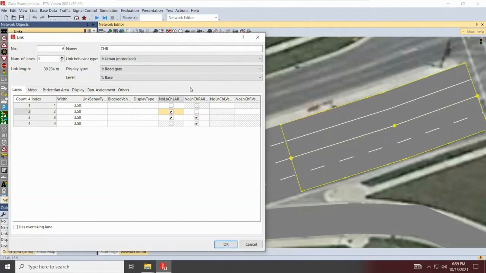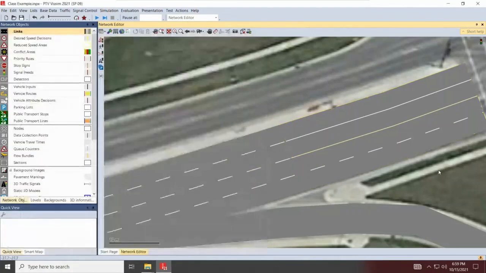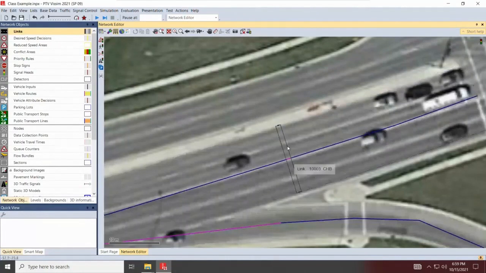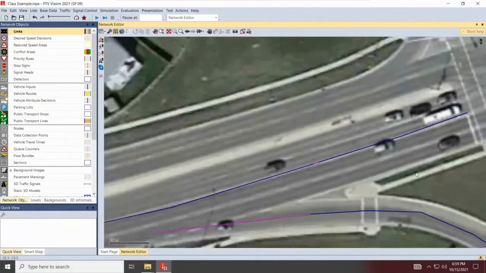If you want to see the full name, just hover on top of it and it tells you no change left as the first checkbox set, and the second checkbox set is really no change right. And you can do it per lane. Click OK. Click outside. You'll see your solid lines are performed here, matching what's actually at site when you press Control A. So, any questions so far?